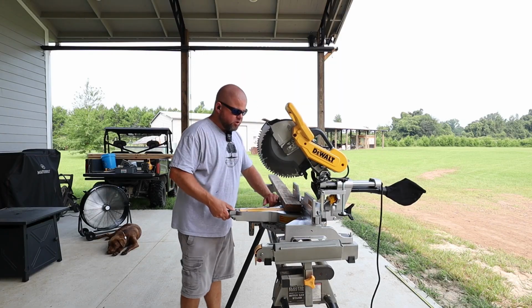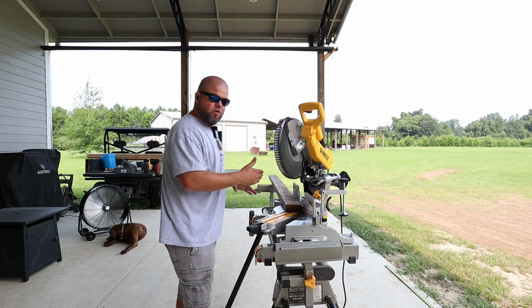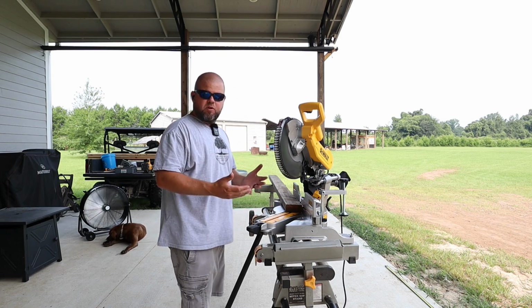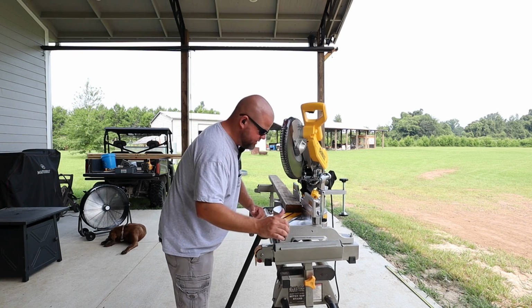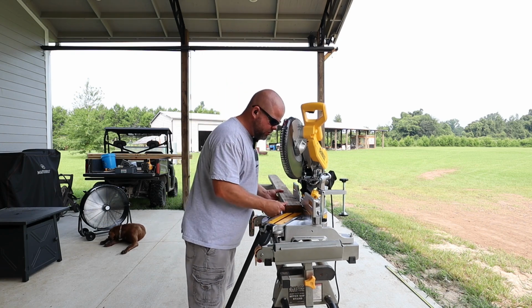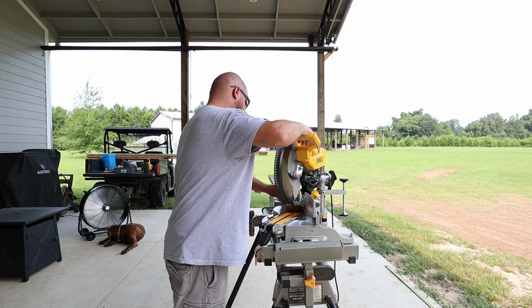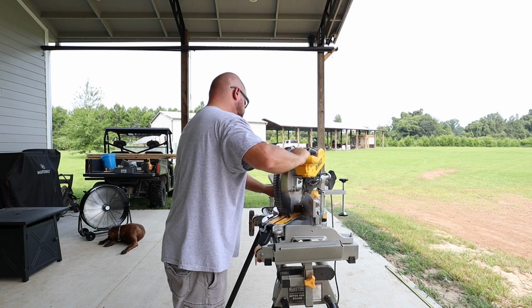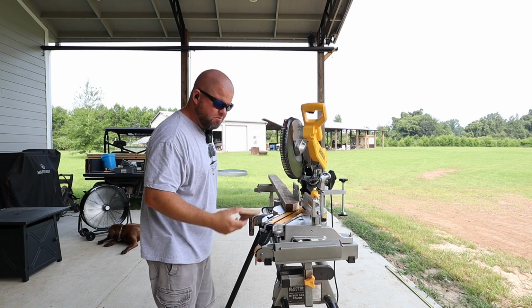Yeah. All right, so let's cut us a point on the end of some old scrap 2x4s that I have, because we're gonna drive these in the ground. Typically I do it at 45 degrees because that's what my saws have always had, but this one will go all the way to 60 degrees. That is nice. Make a sharper point. I'll show you what I'm talking about here. Oh, wow. She's got some power.